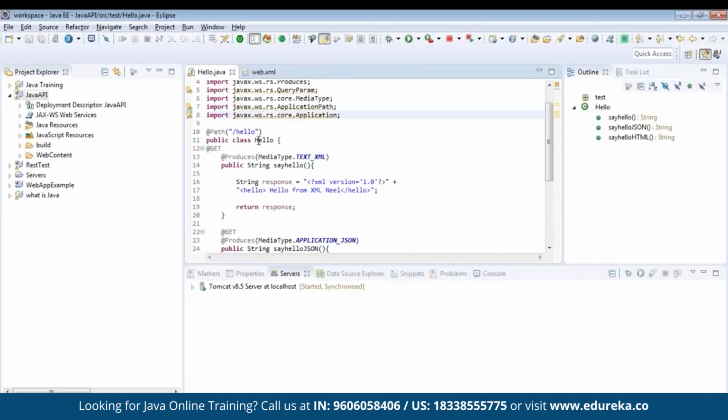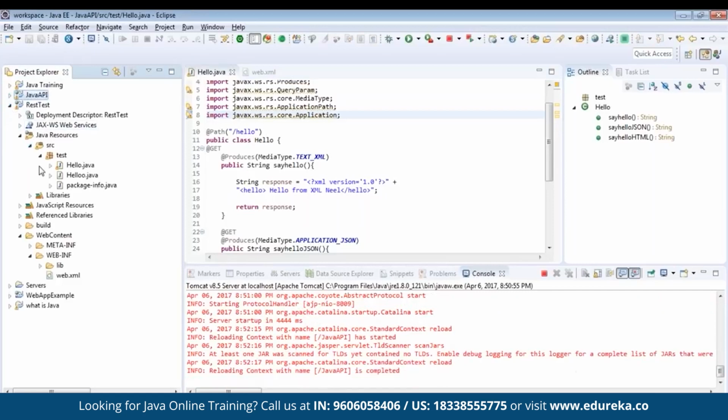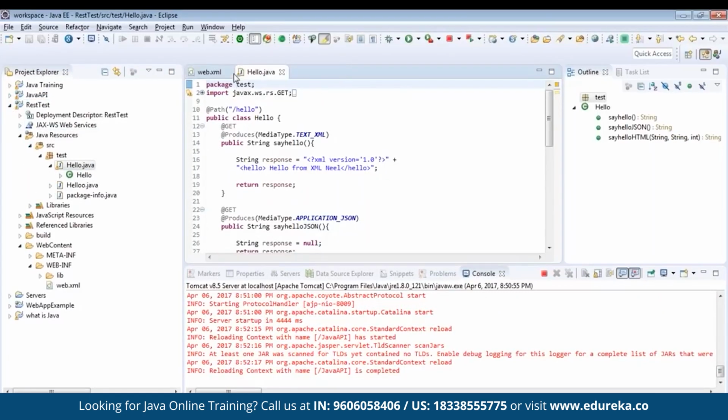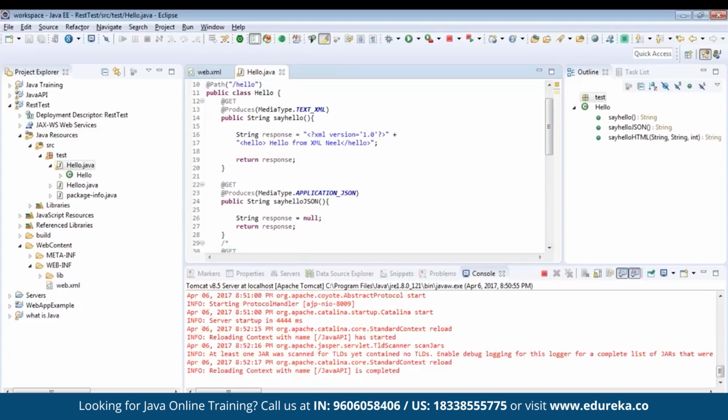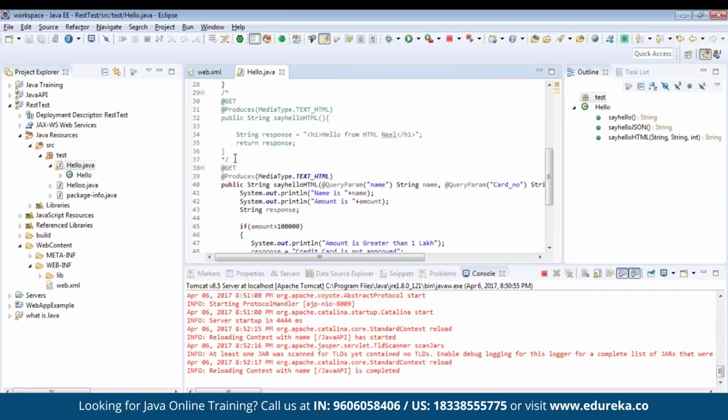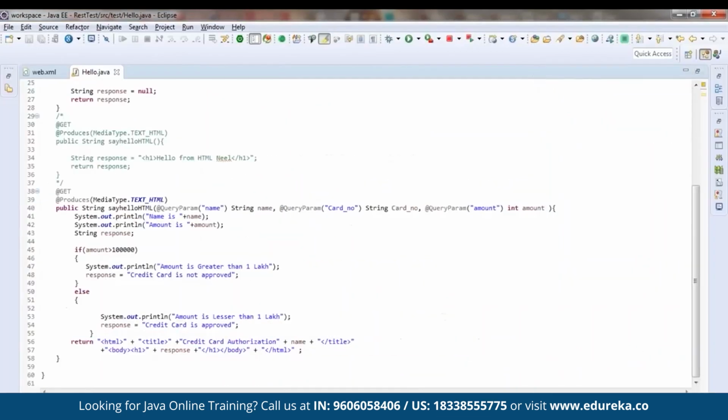So what we're going to do is, to the same code, let me just add another feature. Let me just show you another thing where you can pass a specific parameter to your code, and then that will give you a corresponding value. Now this is my same function which has certain values. Here, with respect to my HTML feature, I've specified that it's going to take certain parameters. Let me just show you this.